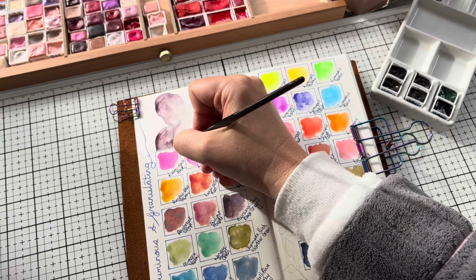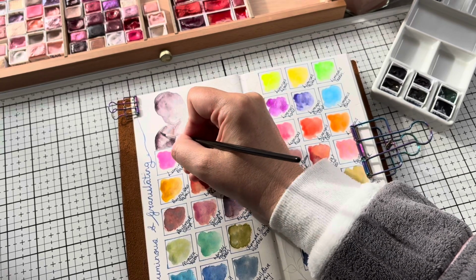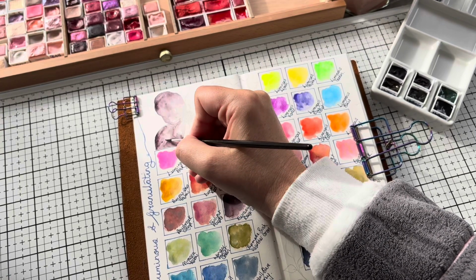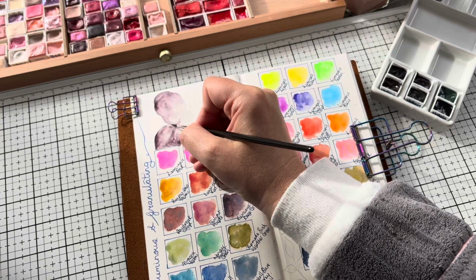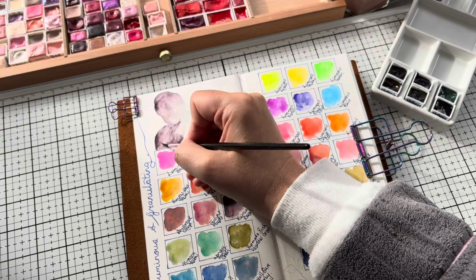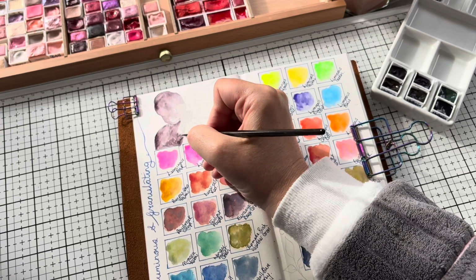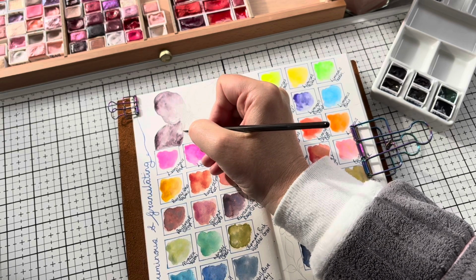This is about the paints. So I think that is an important point to note, though, that the performance of your paints does differ depending on the paper that you use. So hence why I mentioned it. Anyway, back to the painting.